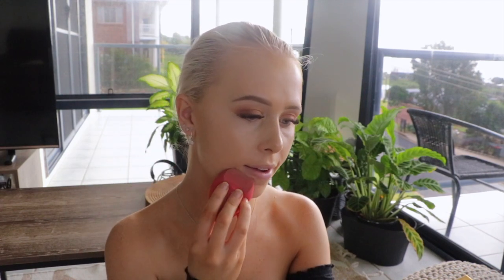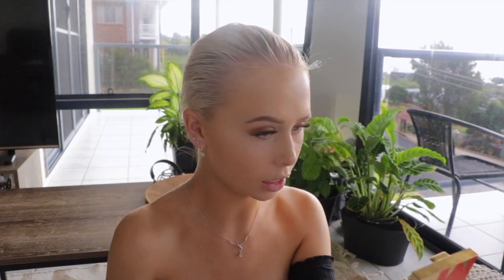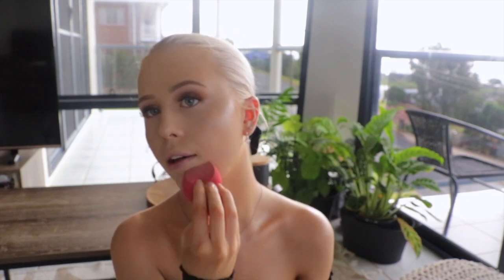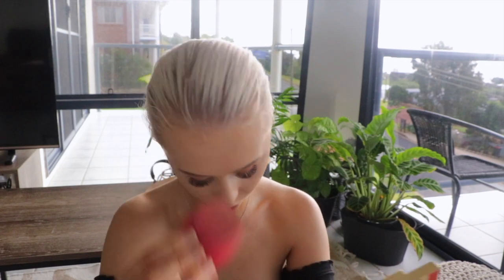I like to apply it with the side I'm picking up product from, then go in with one of the other damp sides and just blend that out. Some to the middle of the forehead as well. As you can see, the difference from this side to the other — my face looks a lot more lifted. Repeating those steps on the other side, re-damping the sponge as needed. Also going on the jawline to lighten up that area, and on the top of the forehead. The concealer is applied to those triangle areas — kind of the center of the face, where the light would naturally hit.